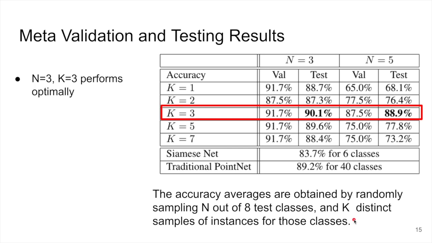This may be partially attributed to the fact that n equals 3 begins training with about 33.3% meta-validation accuracy, while n equals 5 begins with about 20%. These baselines correspond to the result a random guess would achieve.